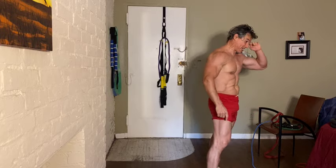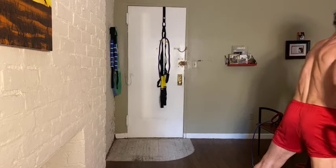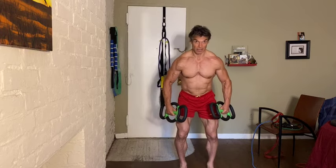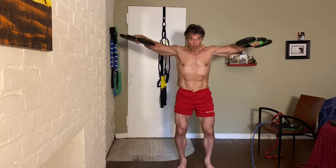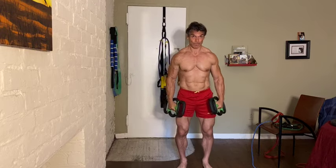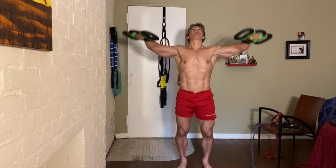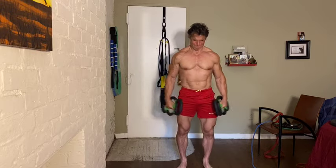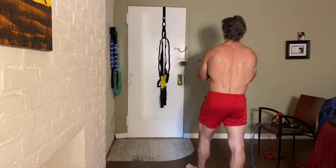Then I'm gonna follow that up with a drop set. With I think these are 10s. Okay. These are 10 pounders. 15 reps, drop set. Partial reps. Actually, no, we'll do full reps. 4, 5, 6, 7, 8, 5 more, 2 more, 5.